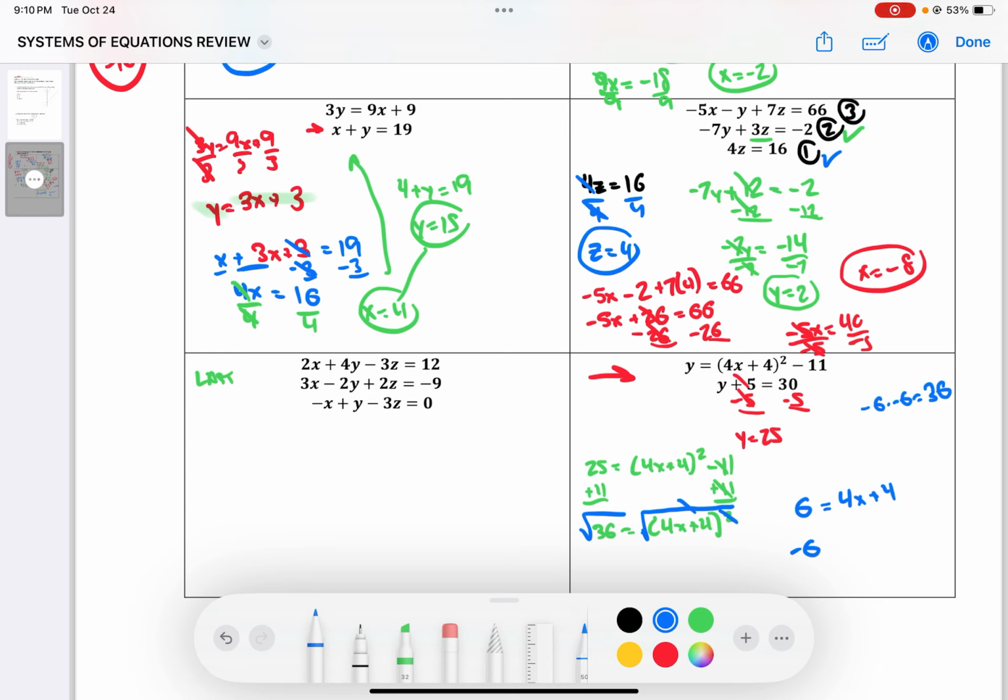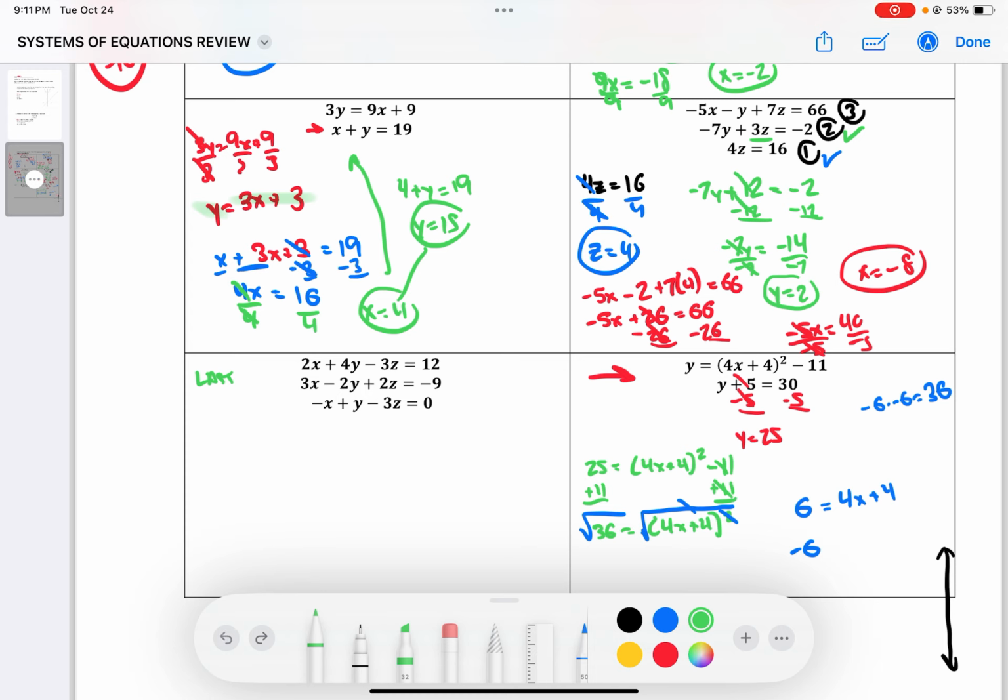And that makes more sense when you think about this graph, right? If I were to draw this graph, this will be some kind of quadratic, so some kind of parabola that looks like this. And this is just going to be y equals 25, so that's just going to be a horizontal line. So these are my two intersection points. Notice that they'll both share the same y-coordinate because they're the same distance from the x-axis, but there's two different x-coordinates in the solutions. That stems from this right here. That's how we get those two different points.